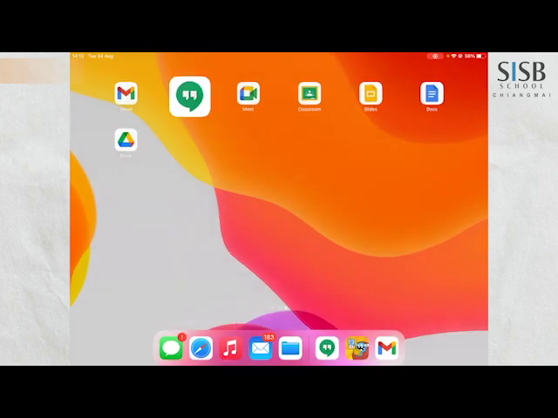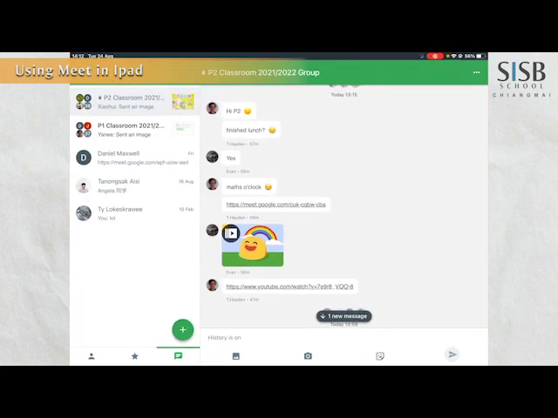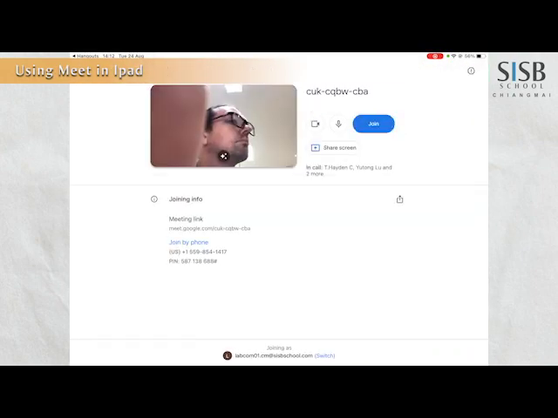Very important. The app which students and teachers use for live lessons, which is similar to Zoom, is called Google Meet. You must install the Google Meet app, and often you'll find that teachers will share the link to the Google Meet inside Google Hangouts, and you'll simply click on the link.